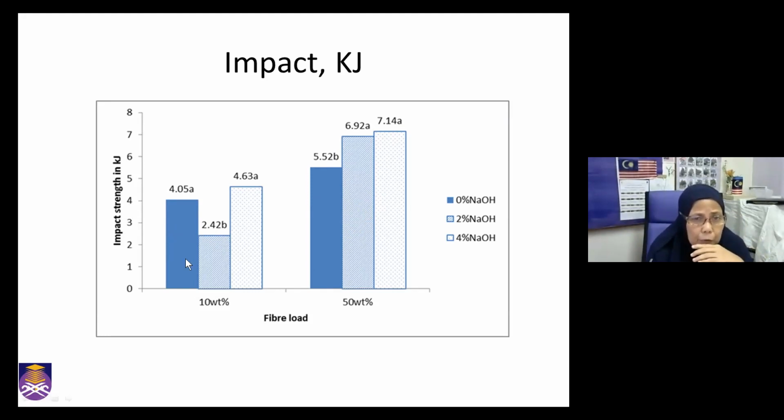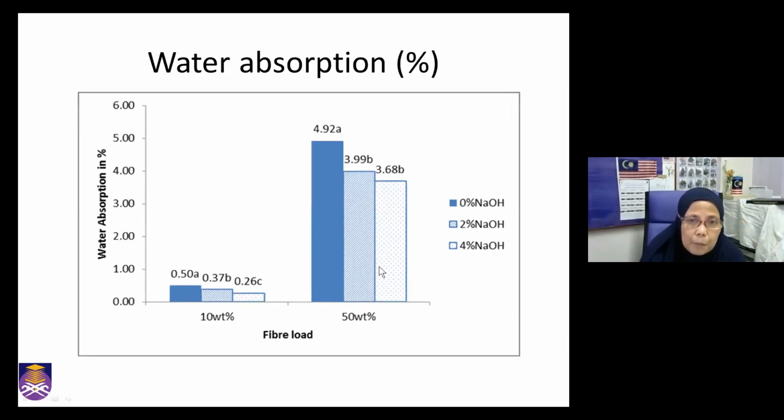So you find that in terms of impact, you will have better impact performance when you use fiber. In fact, when you do the test, you notice that it shatters completely when you use very low fiber content, which is very interesting also. Okay, water absorption, this is expected. If the water absorption is less for 50%, I would like to know what happened to that product. There is more water absorption when you have more fibers because of capillary.